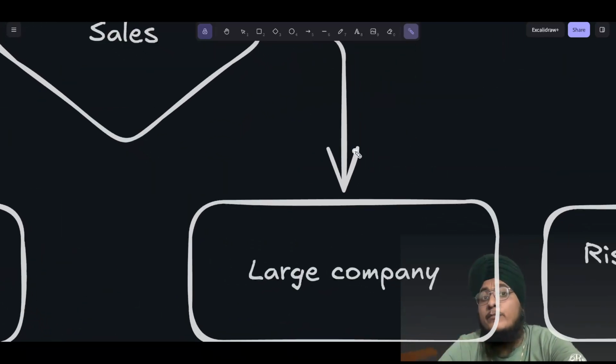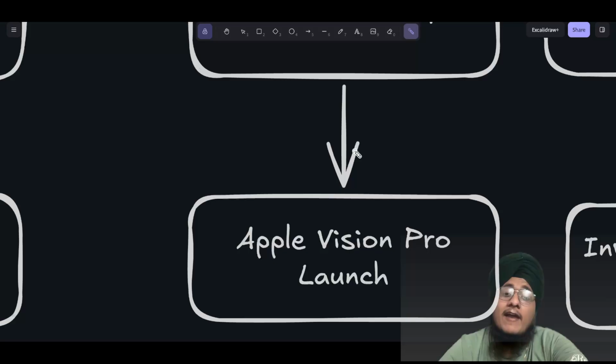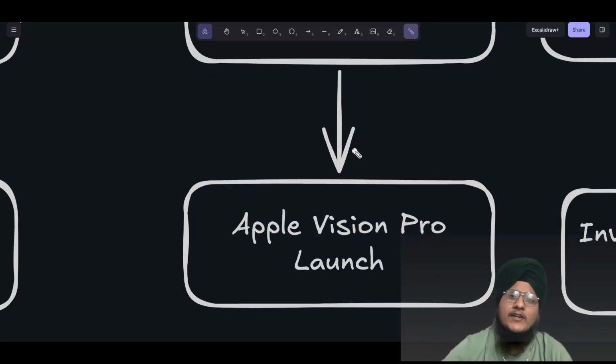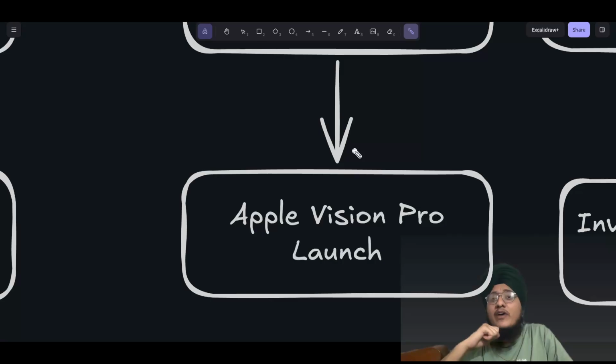But this time a big company, a large company. So Apple in 2024 launched its Vision Pro and it was an awesome product. Everyone bought it. Apple has not really given us the proper data of its revenue by Vision Pro in 2025, but it was estimated to be about 1.8 billion USD. But the issue here is Apple itself has a revenue of 400 billion USD. So 1.8 billion USD over 400 billion USD.